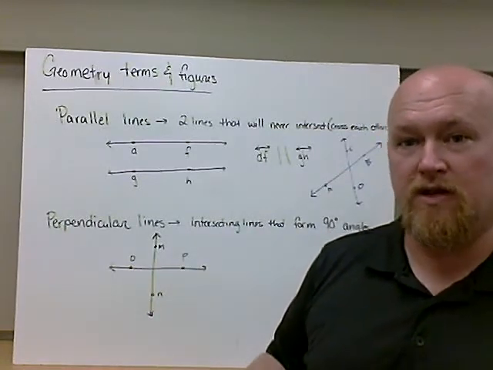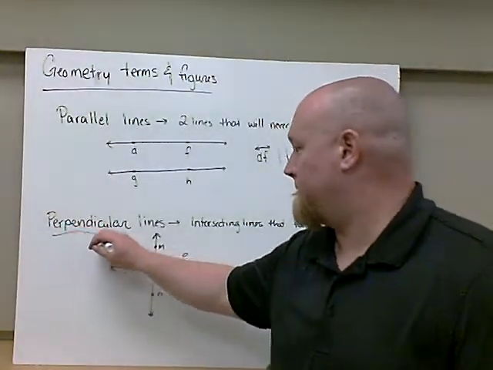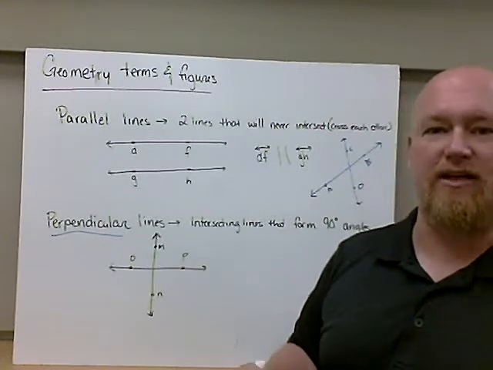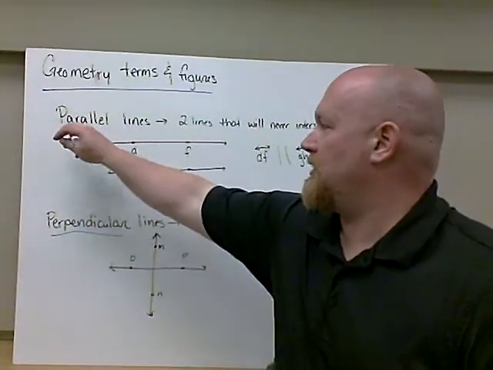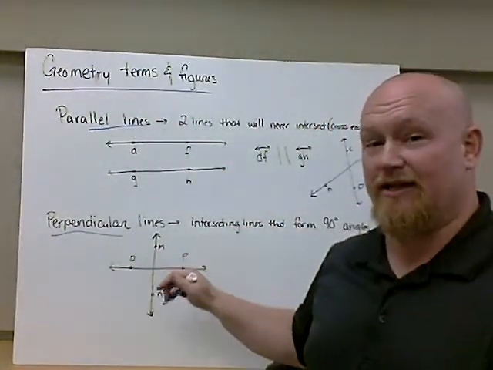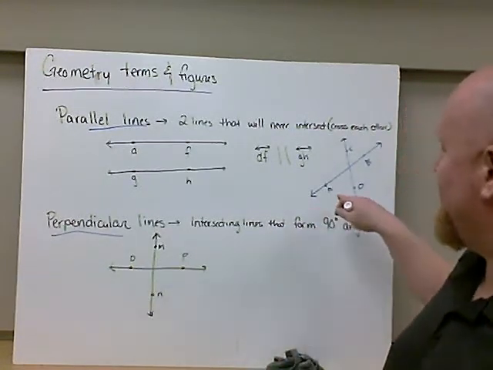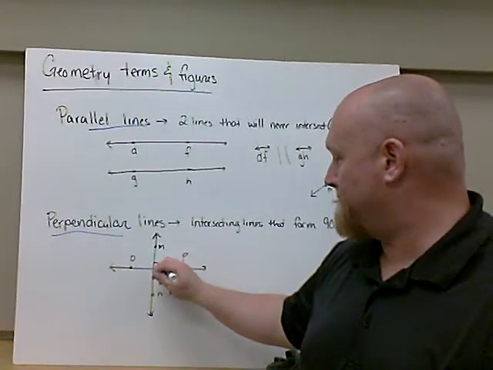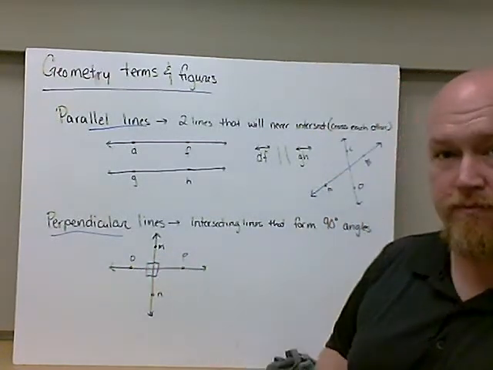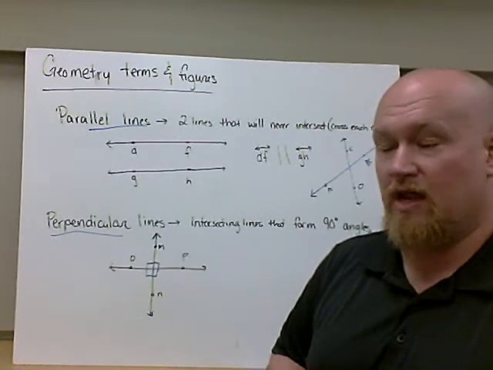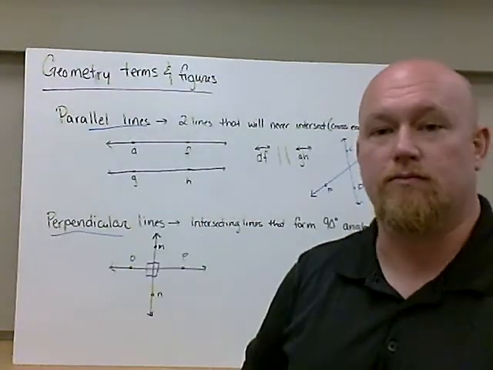Nothing special. But a special set of intersecting lines is called perpendicular lines. Perpendicular lines almost feel like the opposite of parallel, but we're using that word opposite really loosely. Where parallel lines never touch, perpendicular lines intersect, making special right angles. A set of intersecting lines is said to be perpendicular if it makes four right angles at the intersection point. Angles are right angles if they're 90 degrees, like floor to corner of the wall.